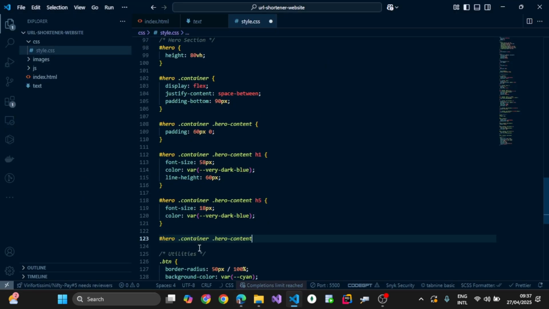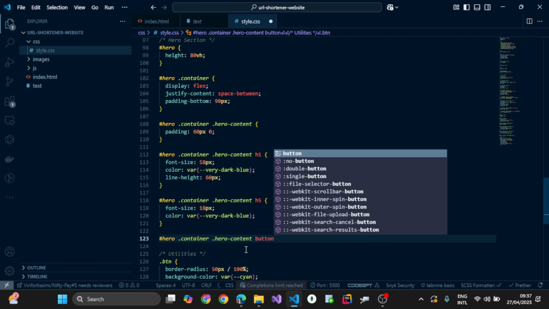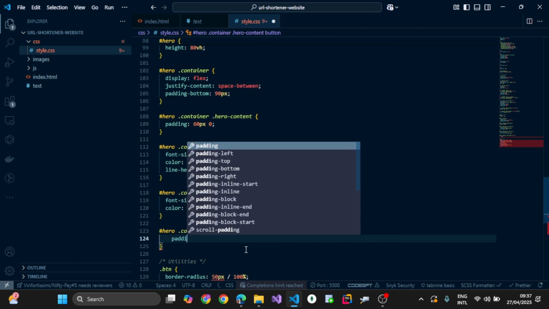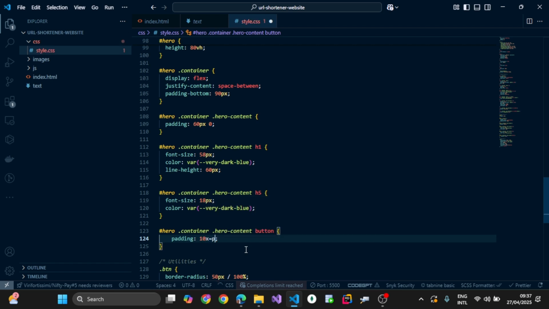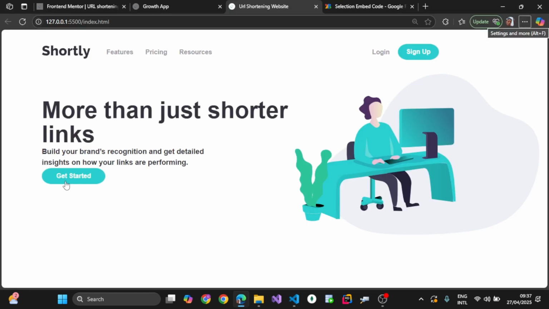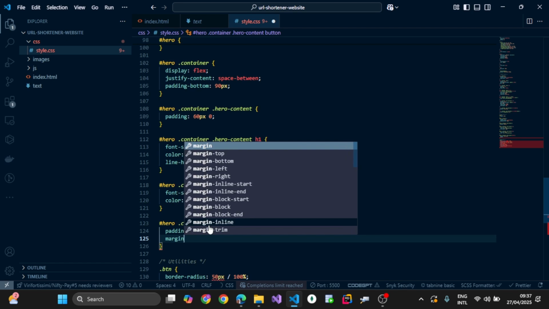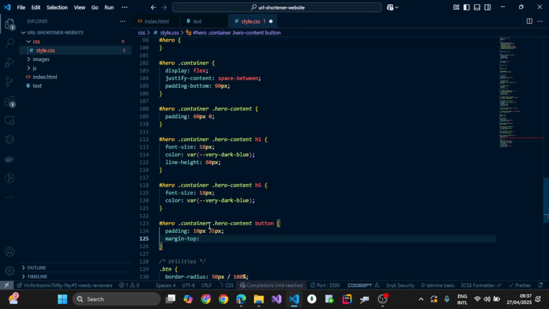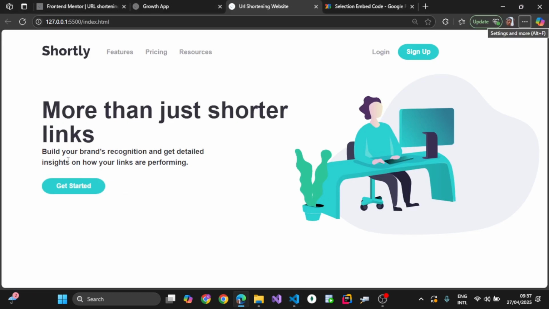Next, we're going to add styles for our button. So our button is going to have a padding of 10 pixels top and bottom, and 35 pixels left and right. So when we save this, yeah, we have this here. Next, we want to add a margin to the top here. So we want to push this button a bit down here. So we're going to say margin top. We'll make that 25 pixels. So we save that. We come back. We see a margin has been added to the top, 25 pixels.